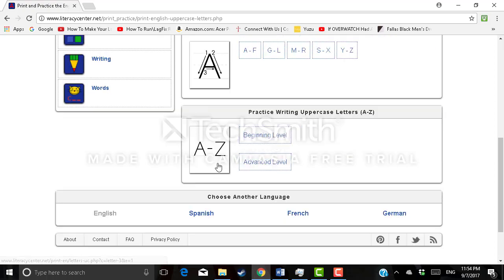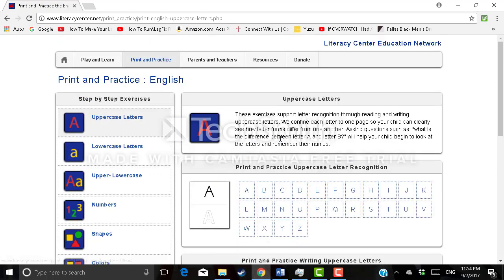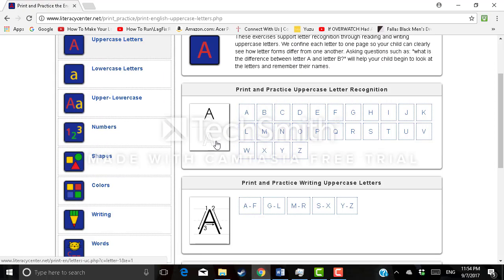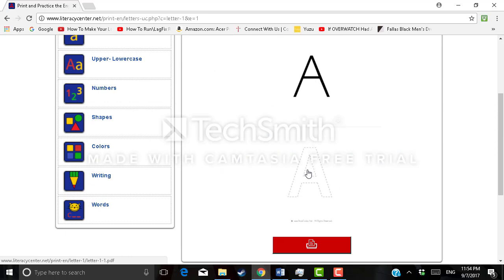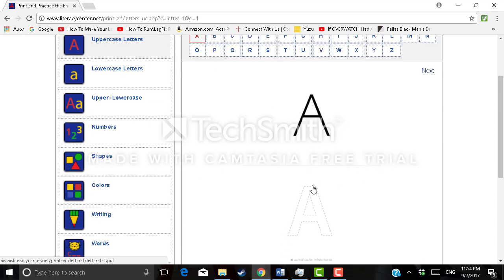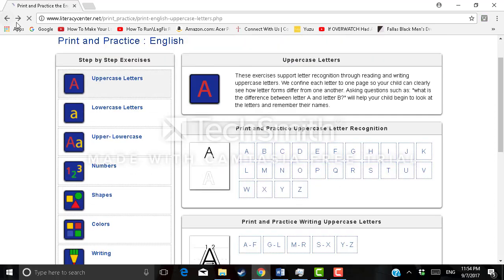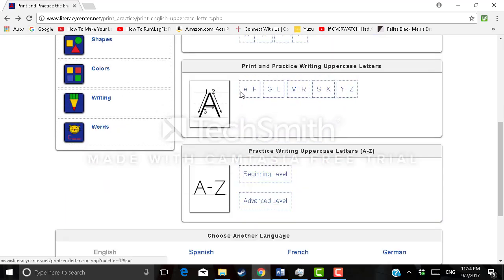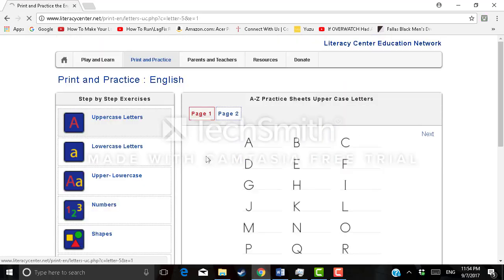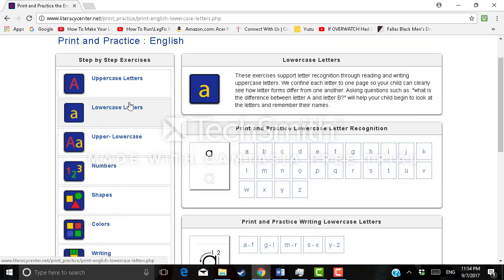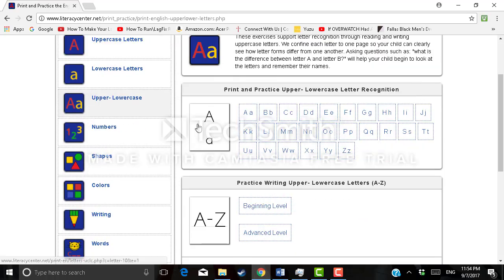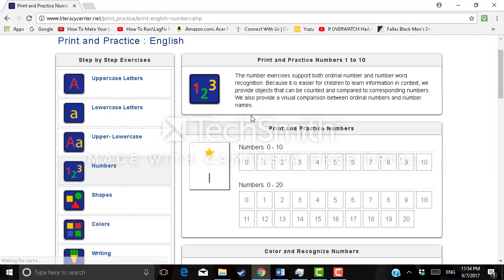As you can see here, each section has an activity that you can do and a different letter that you can pick. Here we have the very straightforward connect the dots and draw the letter. Have how you draw the letter and letters themselves from A to Z. The same can be applied to the lowercase letters, combination of uppercase and lowercase letters.